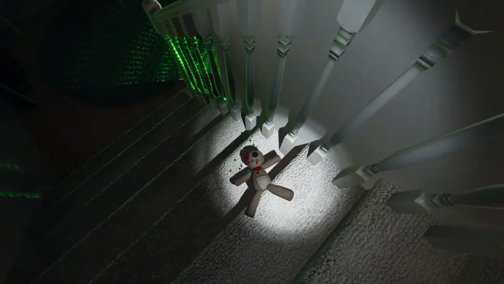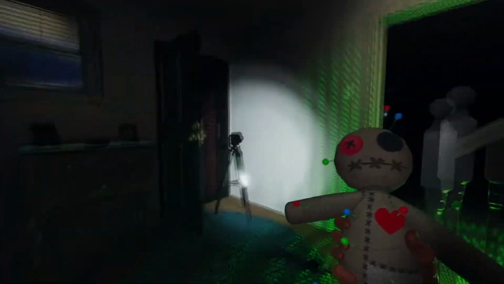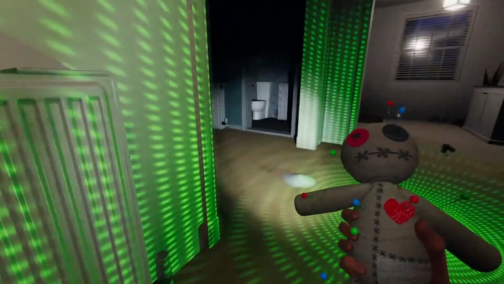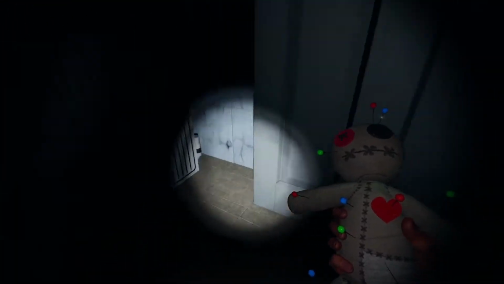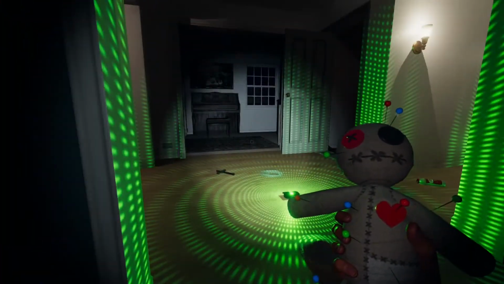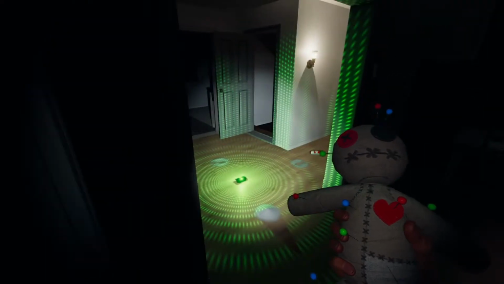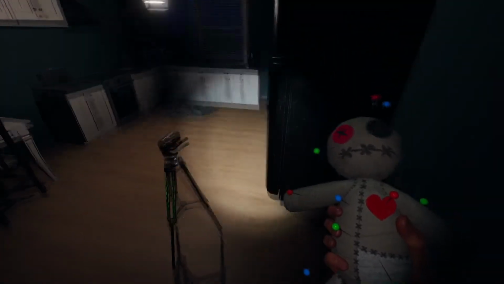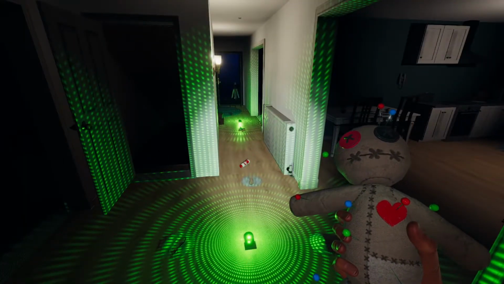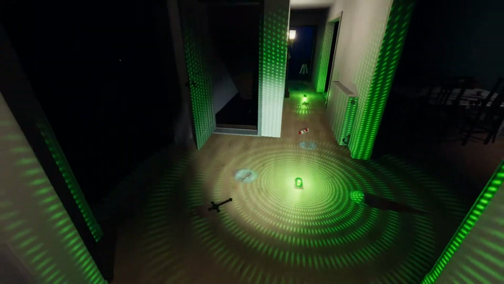Ooh, come back, voodoo doll. If we get a hunt, I don't know where I would hide. Here? Here. That's probably where I would hide. Okay, right here. Just an arm pin. Maybe I don't want to be messing with this right now.